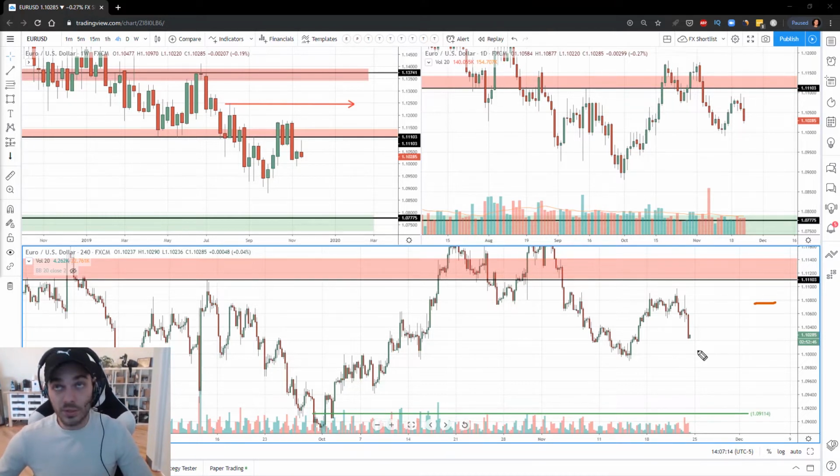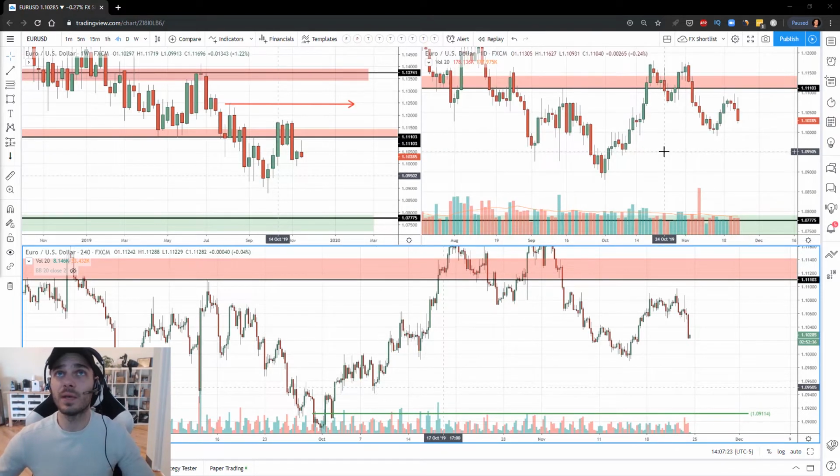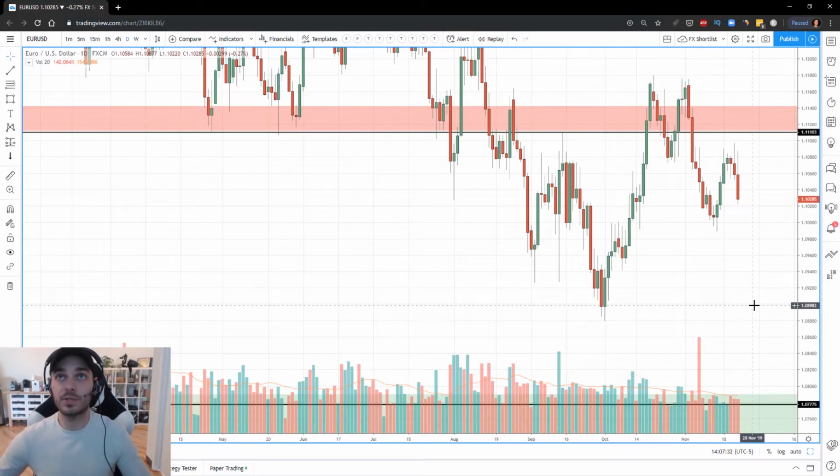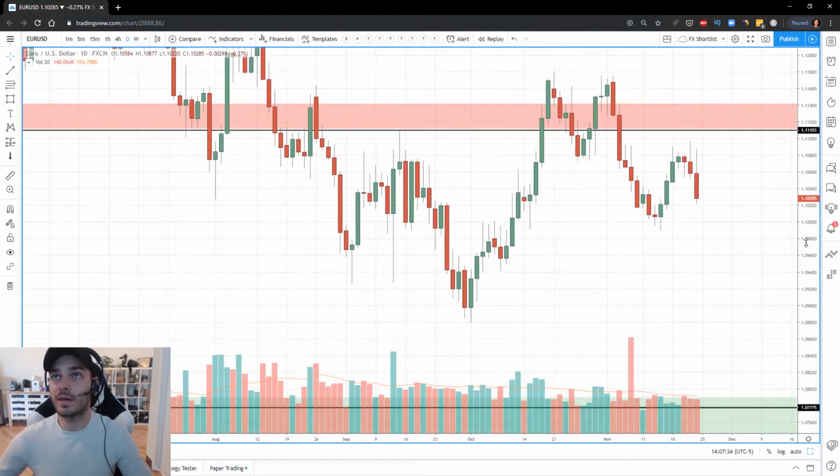So what you guys see in front of you here is the Euro USD chart, and I'm going to walk you guys through a quick level here that we used with our team this week, and I'll show you guys exactly how we came to that level. What I want to show you first is I'm going to extend my daily chart here, and the first level that we really liked going into this week was this 1.108 region here, and the reason why we like that is because it was a key flip zone here on the daily time frame.